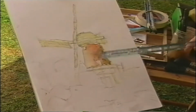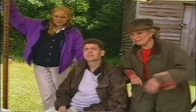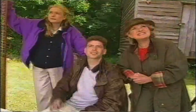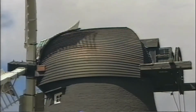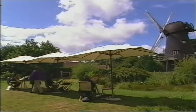My excuse is artistic license. I've just been looking at that top up there, and it's fascinating. I didn't realise until now it's wood, because you've made me look at that. It's the way they bent the beams over, how they did it in those days, I don't know. I like drawing the ellipses, the curves of the actual thing. Super. We'll let you get on then. Thank you, David.